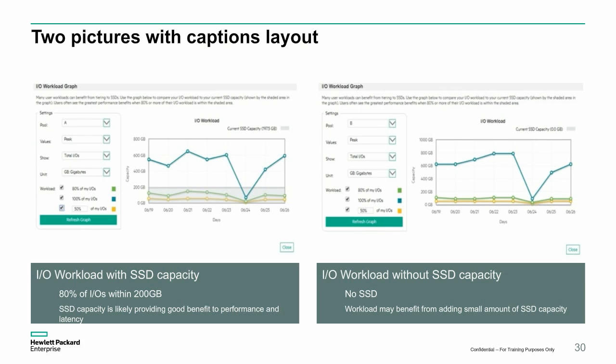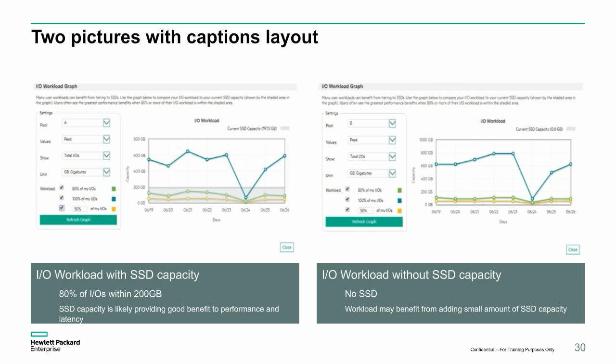The points for the 100% line are showing that of the 10 terabytes of usable capacity, only 600 gigabytes are being accessed each day. If you move to the 80% line, the data accesses are even more localized, and 80% of the accesses to the 10 terabytes of capacity are occurring on less than 200 gigabytes of data. The 50% line shows even more localized. The first graph is indicating that 80% of the IOs to that pool could have been found in SSD capacity.